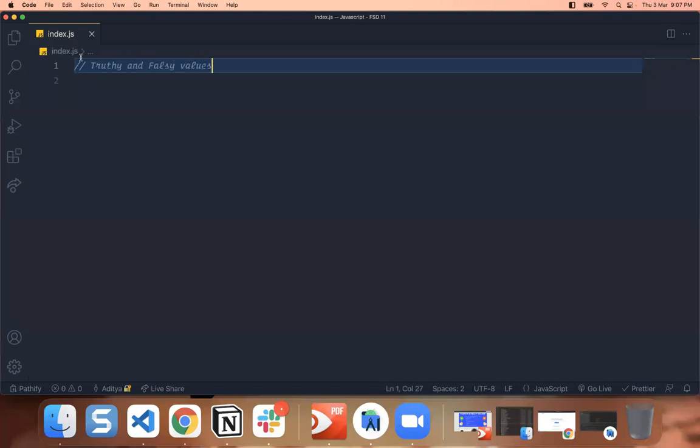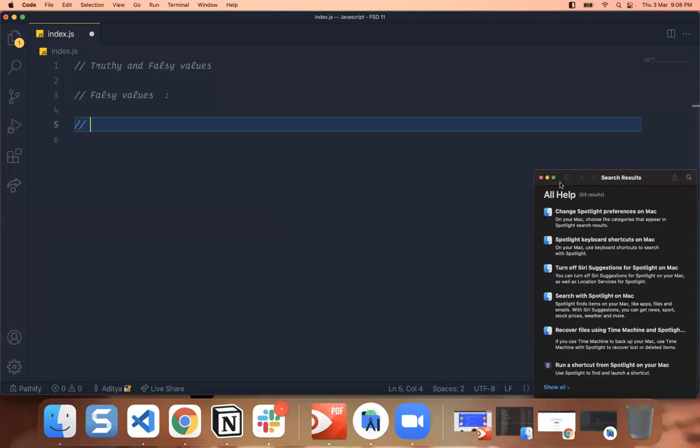Okay. Basically, all the values in JavaScript have an inherent, default truthy or falsy Boolean value. Any value you take, be it a number, a Boolean, a string, anything, depending on what value it is, it can either be a truthy or a falsy Boolean value. For example, I'll give you examples of what all are the falsy values in JavaScript. When it comes to the falsy values, we have the following.